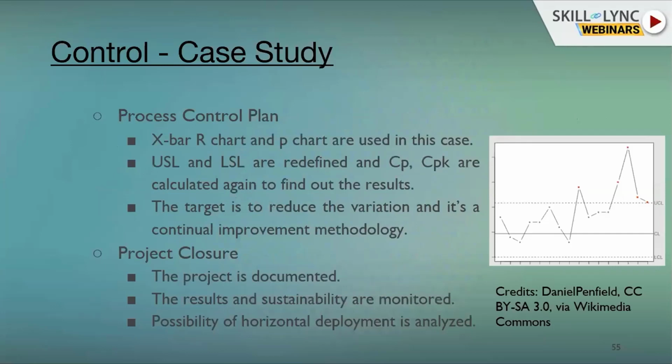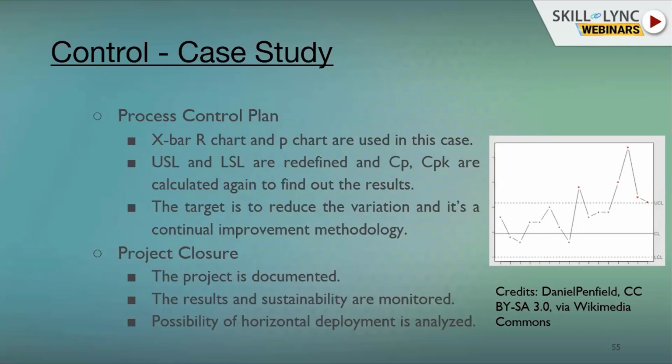So then there is a process control chart. Here, X bar R chart and P chart were enough. Where are they used? There are three types of chart: X bar R chart, P chart, and C chart. X bar R chart is used, for example, where 10 millimeter is the true value, and 11 and 9 are the upper and lower specification limits. How many times it exceeds 11 and how many times it is below 9, that number we have to find out. For that, we use the X bar R chart to find out whether a particular piece is defective or not.